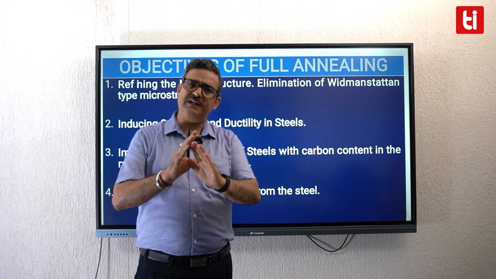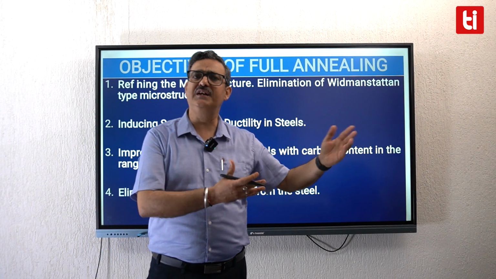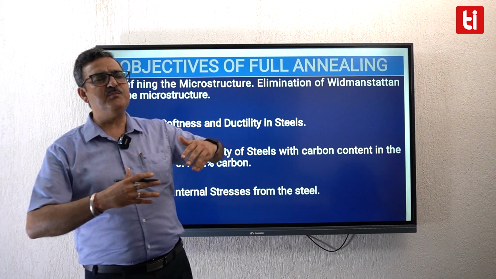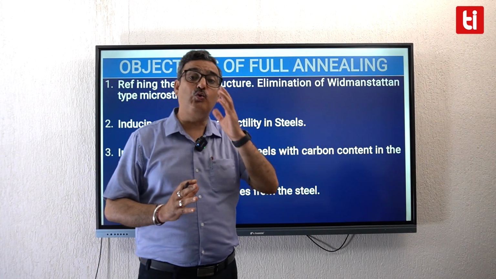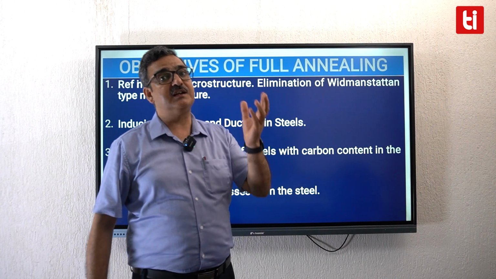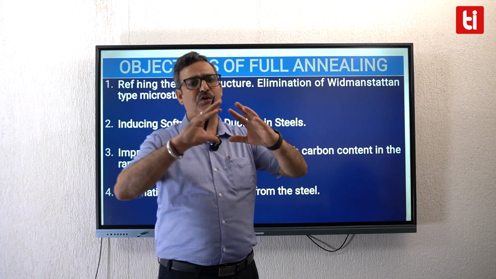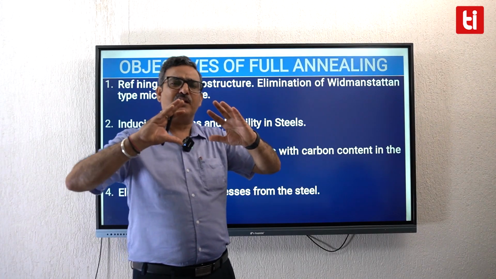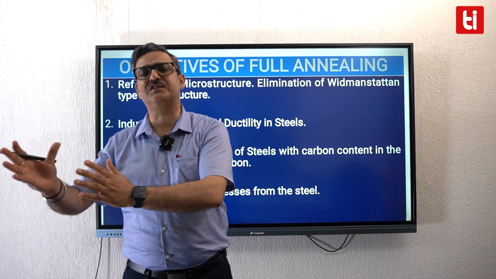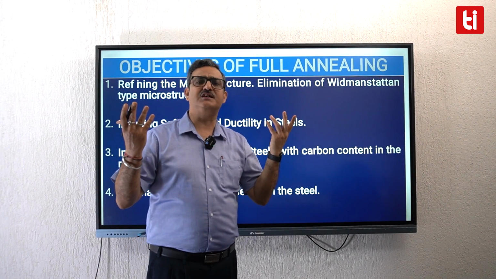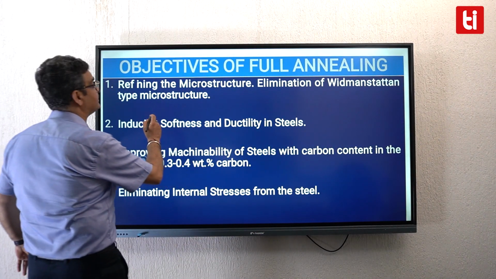So because of any treatment that you have given to your steel, it may be cold working, it may be some form of machining, it may be casting, it may be any damn thing. If the steel, because of any prior treatment, has a coarse grained structure, which results in impairment of the mechanical properties, give it full annealing. It would refine its microstructure, and will give you a very fine grained, coarse lamellar pearlitic structure, जो उसकी प्रॉपर्टीज को अच्छा कर देगा. कई बार तो बच्चों हद हो जाती है, जो मैं ये इसके कॉन्टेक्स्ट में कहना चाह रहा हूं.